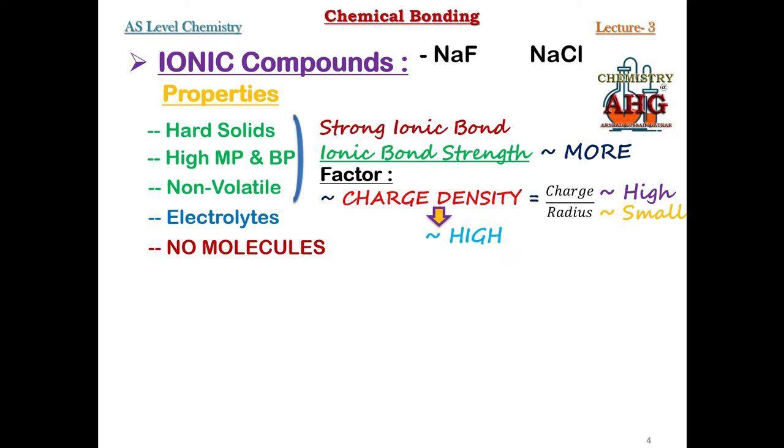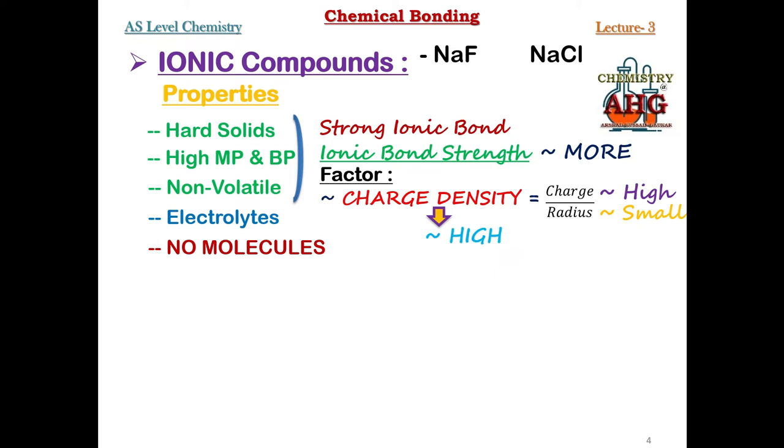Why? Because charge is directly proportional to the charge density. If the charge of two ions is identical, then you will consider radius, because radius is less important since it has an inverse relationship with the charge density. So always remember, whenever you have been given two or more compounds, first of all you must apply the idea of charge. If charge is identical, then go for the radius. If charge is different, you can conclude that the ion having high charge would have high charge density, it would have higher melting and boiling point, it would be harder.